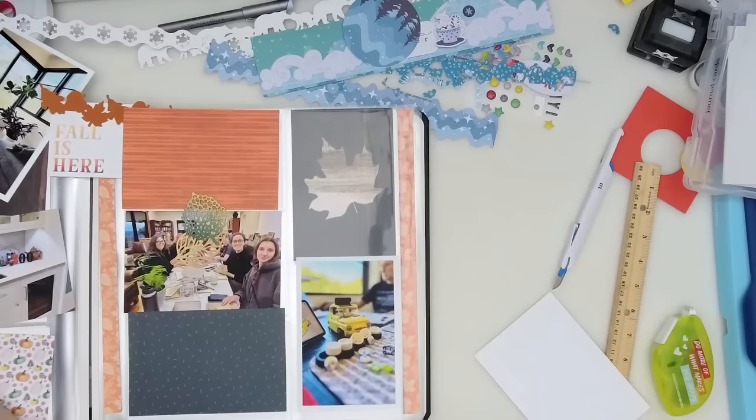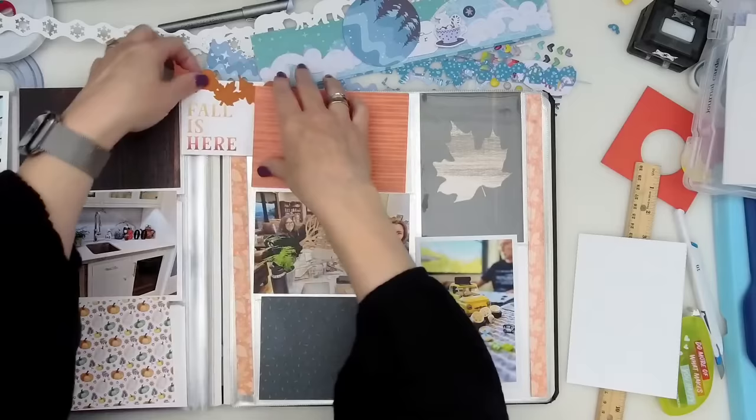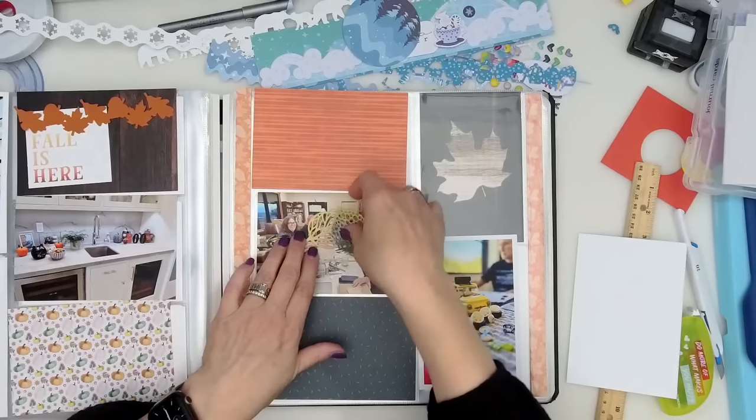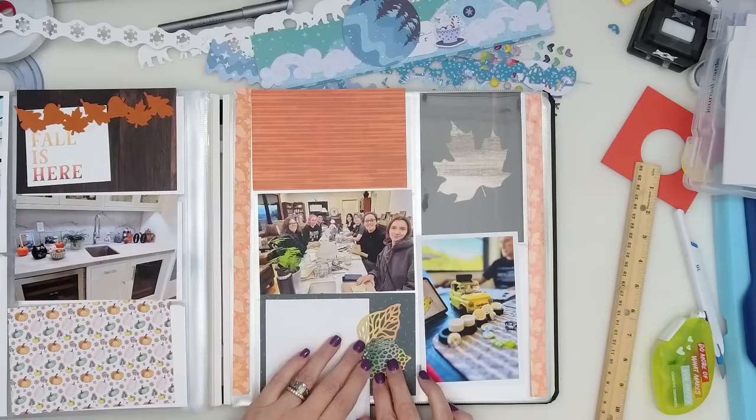Okay, what did I do? Like I said, my space is a mess right now. Okay, well, I'll just go ahead and put this back so you can kind of see where we went tonight with our pocket pages. So here, title over here. I started with my months, so I will add months back in my title block. I love just doing an offset journal that you can have a little space over here to decorate. And there you have it.